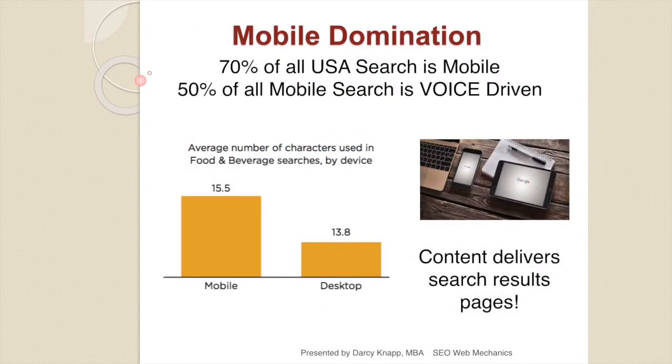So when we look at mobile domination, and at 70% of all searches mobile, we have to drill down a little further and realize that 50% of all mobile search is voice activated, whether it's a cell phone, a tablet, a computer that's picking up on a microphone. It can be a bot, Google bot, Alexa bot, Amazon bot, anybody's bot. Apple has a new bot. Everybody's talking to their screens.